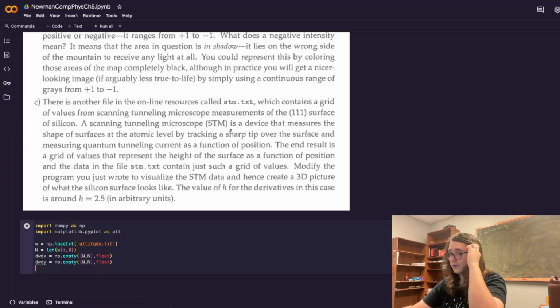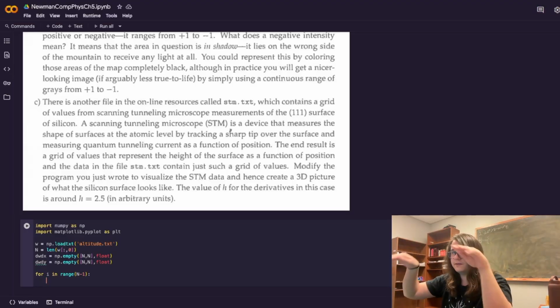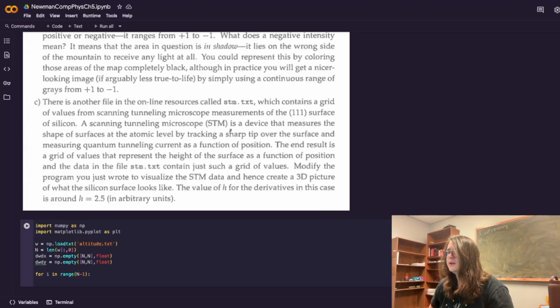How we're going to calculate the derivatives, though, is the interesting part. I already did this a couple of videos ago when we were doing the electric field program. It essentially involves doing off-centered differences using the definition of the derivative on the edges of the grid of input data, but then using the centered difference formula on the points that are not on the edge of the grid data.